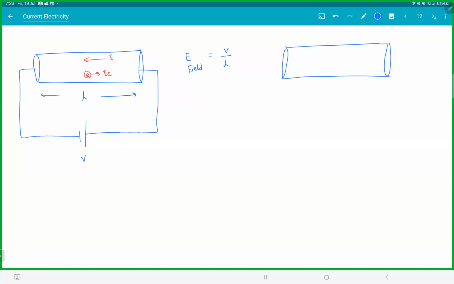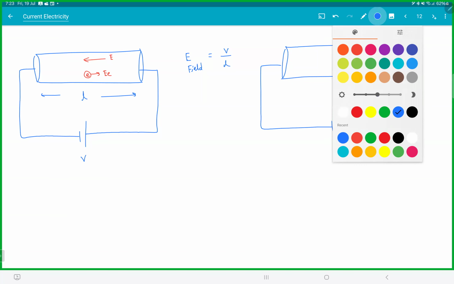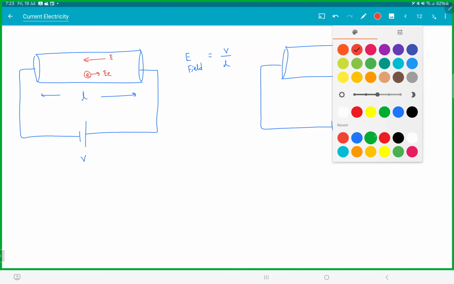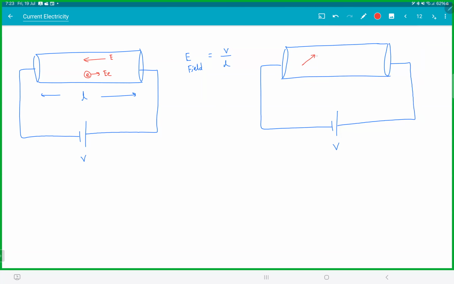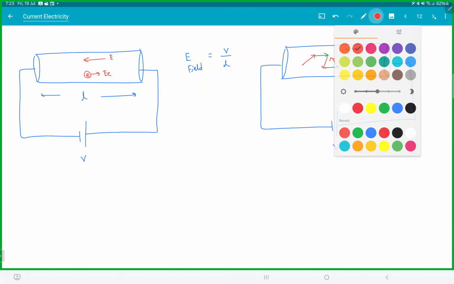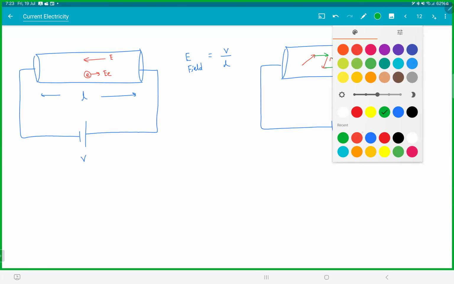Now if you try to look at the electron's path, there are two things happening. You have a combination of both random and systematic energy. I hope you remember that word, systematic kinetic energy. So this electron is going like this, then take the field as E here. Then the field will pull you here. Then again, the random thing will take it here, but the field will pull you forward. Then the random will take you somewhere here, but the field will pull you here. You can see what is happening.